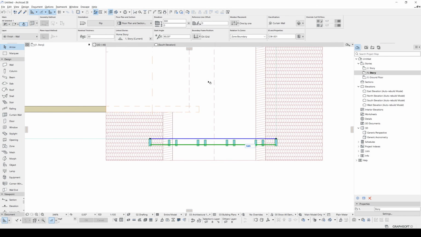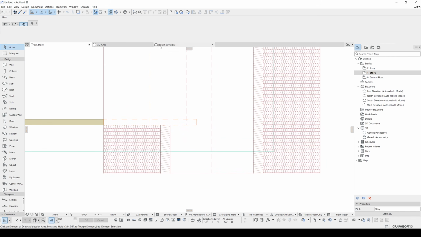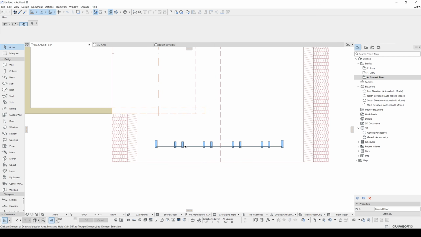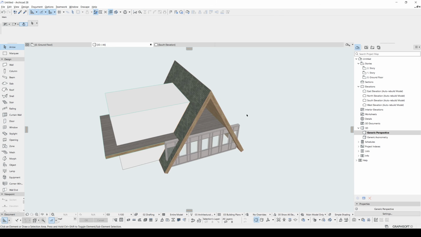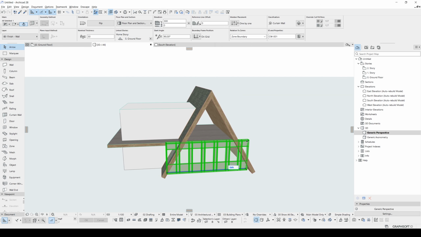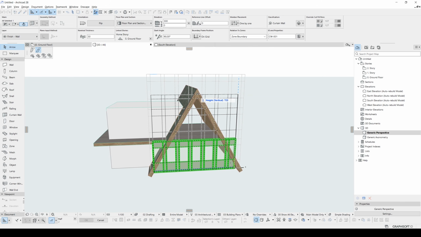Also, I will change its elevation to ground floor. Maybe we can extend a little more. Don't worry, we will fix this on the elevations. Just like this. Let's change the top. Click here and click this and click this inside the corner.